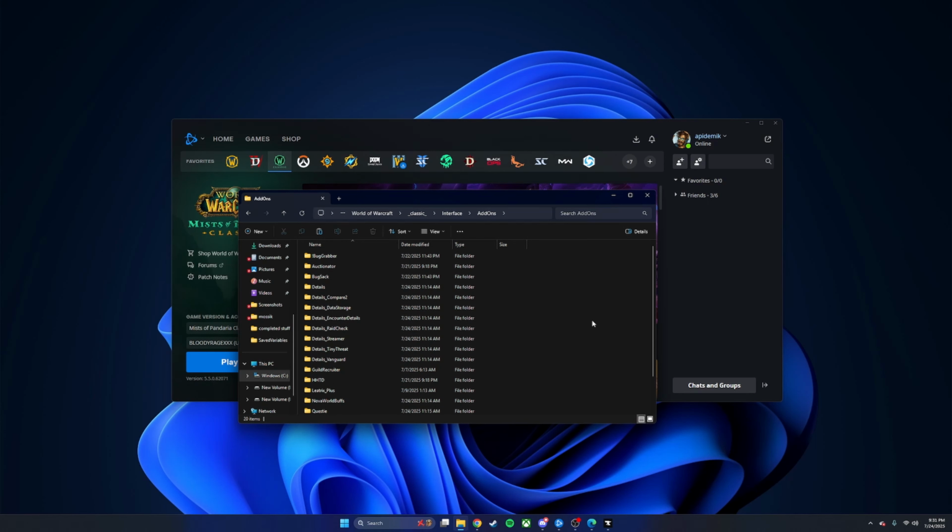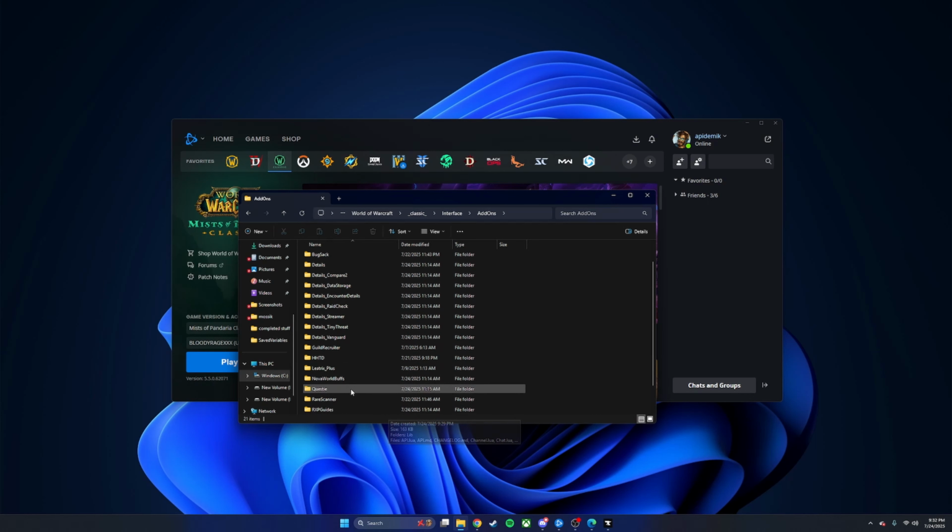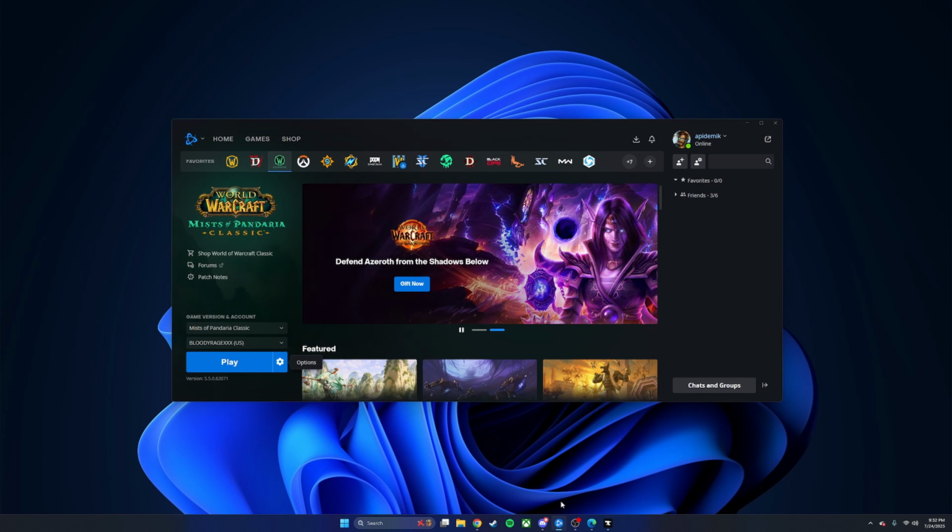What I want you to do is I want you to come over here to this open space. You'll left click it over here just to make sure it's selected. So left click, and then you will right click and you will click on paste. And it is going to paste the Greenwall folder here. And you're done. You've done everything that you need to do. You now have Greenwall on Mod Classic. You can close out of all of these windows that you have open, and you can now proceed to go into the game.